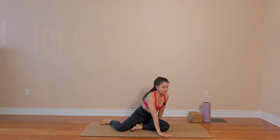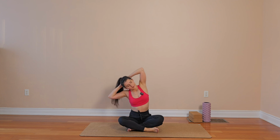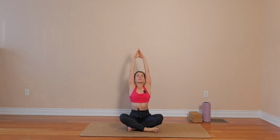We're gonna sit on the glutes, crossing the legs right in front of us, releasing the fingers behind your head. Doing deep breath in, leaning your body towards the right side. Inhale in. Exhale as we switch. And other side. Bring it all the way back. Reach your arms up into the air as you do nice deep breath in, inhale. And as we exhale, hands are right in front of the chest.